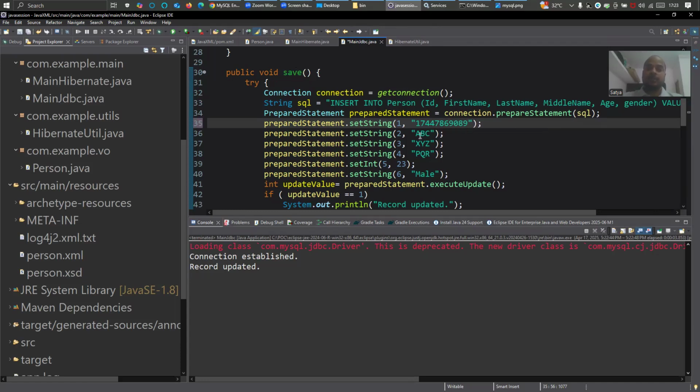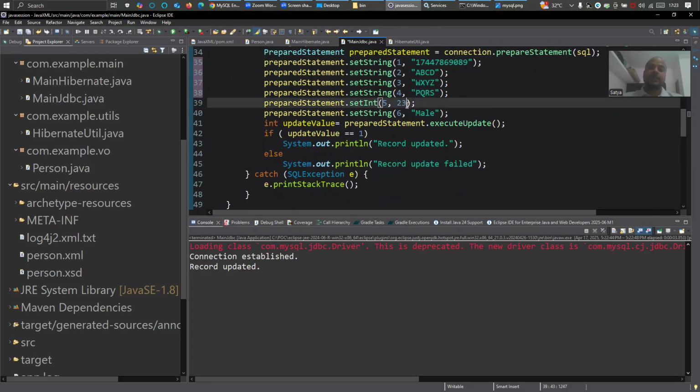Shall make it 89, ABCD XY WXYZ PQRS, right? And let's say age maybe around 30, right? And then there is female.